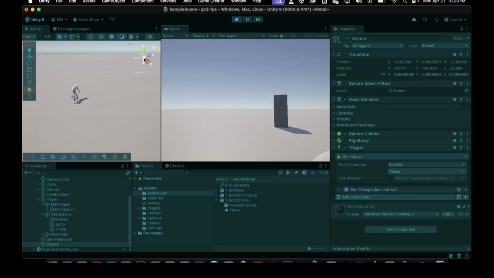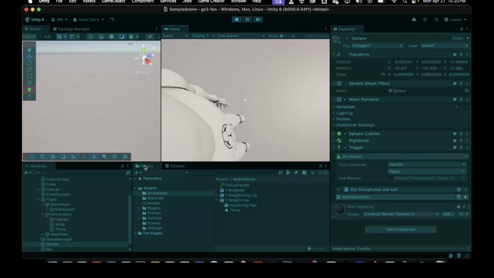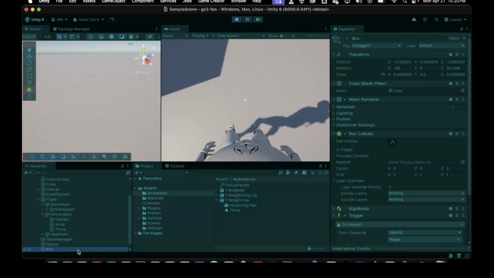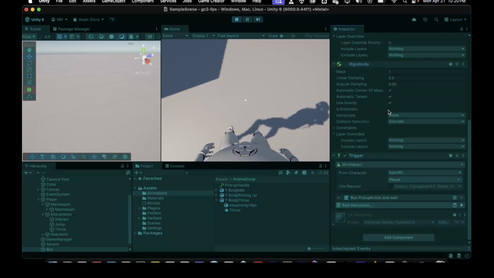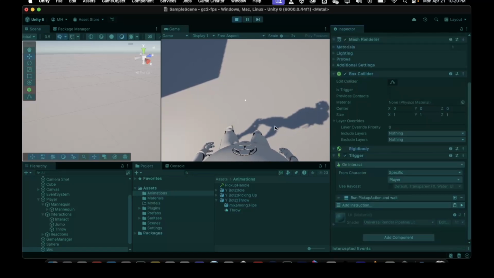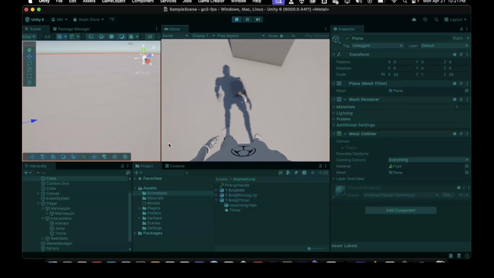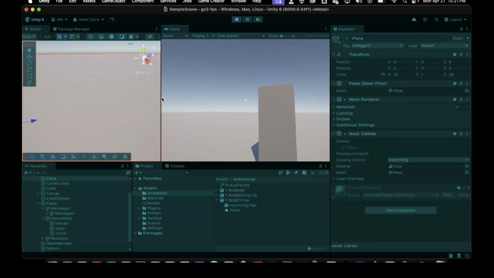Pick it up, and now we should be able to throw it. And it's thrown. Alright, so, and then the box, this box will check the rigid body, and yeah, is kinematic is turned off again. So that's good. But it seems to be working.